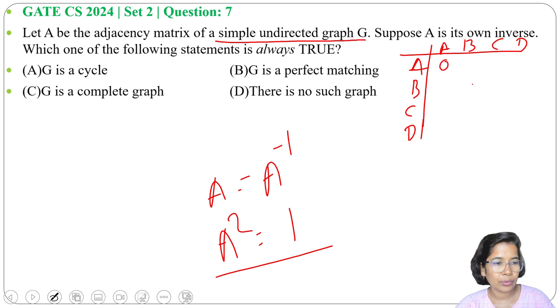So A to A zero, B to B zero, C to C zero, D to D zero. Let me add an edge from A to B, so A to B one, A to C, A to D zero, B to A will be one, then C to A, D to A zero.